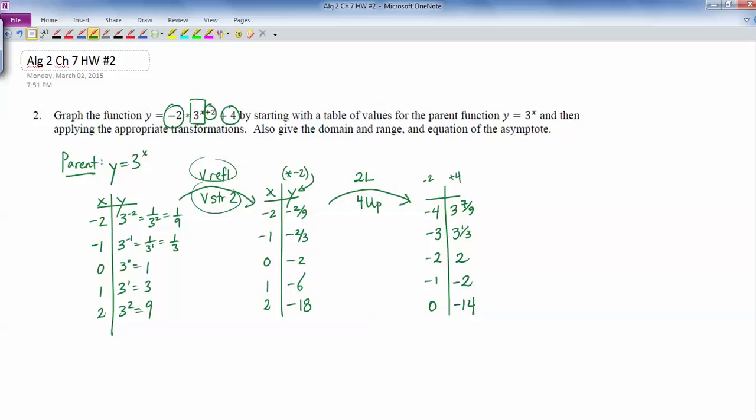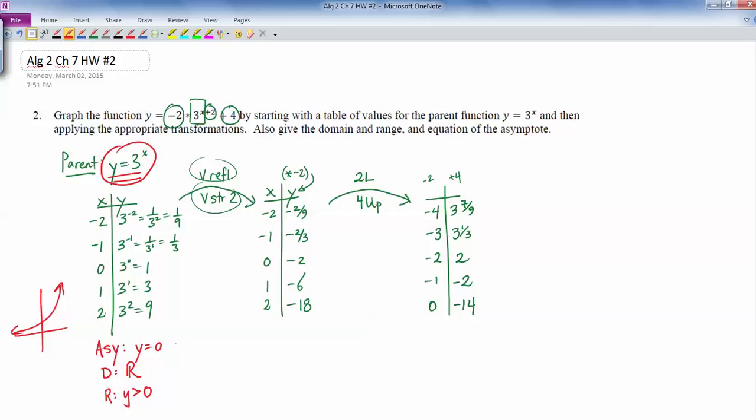And then before I do the other stuff, let's do the asymptote and domain and range. So for any basic parent exponential like this, the asymptote's always going to be y equals 0. And we did a couple in class. The domain, there's no restrictions on x. You can plug in anything you want. And the range is going to be values that are positive only. Y is bigger than 0. So that's always going to be true for these parent exponentials. Remember, they kind of look like this if it's growth.